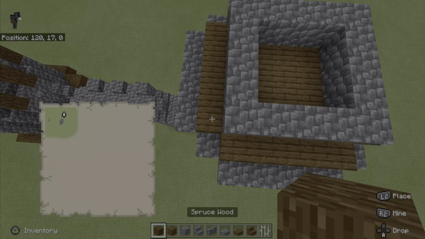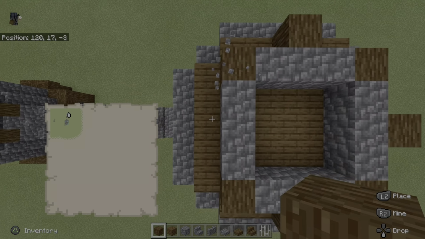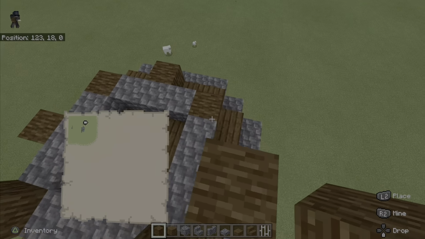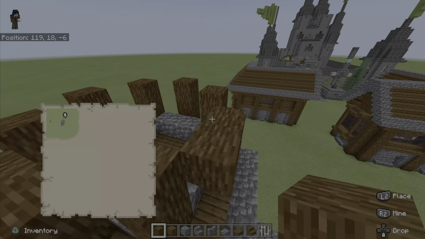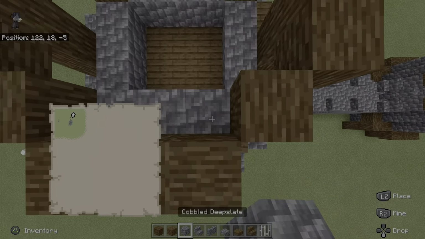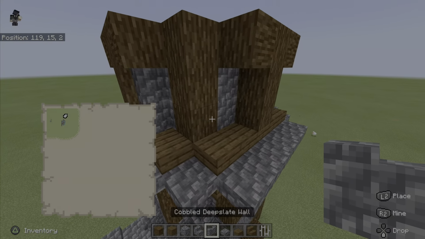So now what you want to do is kind of do the same thing you did on the ground. So 1, 2, 1, 2, 1, 2, 1, 2, just of course in a smaller form. Now we have this. And you should end up with something like this.